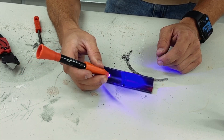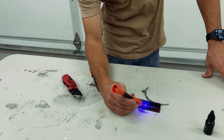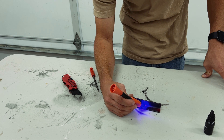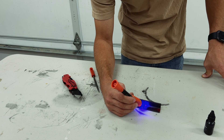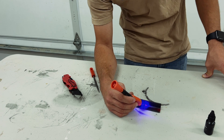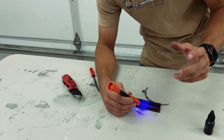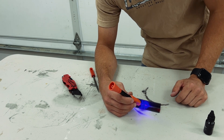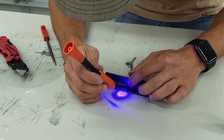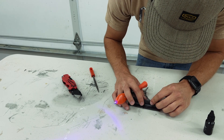They're clearly fused together with glue now. I'm going to heat it up with the UV light — oh, that's bright. I'm going to go up and down the entire thing to make sure it's solid. I don't expect it to be repairing a car frame or anything like that. I'll make sure the front is glued, then flip it over and do the back side to give it a good chance to get everything glued up nicely.